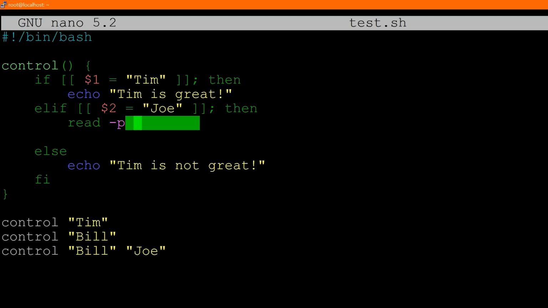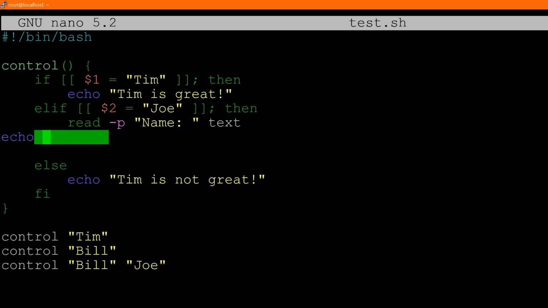So this means if you don't want to just have an empty line that the user starts typing on, instead you want to put something on that line. So say like name: and then the user gets to start typing. You would do -p. You would do your prompt. So like name: like that. And then lastly, you would put the variable name that you want to store the value that's typed in. So I would say the following. I would say read -p, the prompt, and then text. Now what this will do is store whatever I type in the variable text. So what I could do now is say echo and then $text, and this will simply print out whatever the user typed in on this read line.